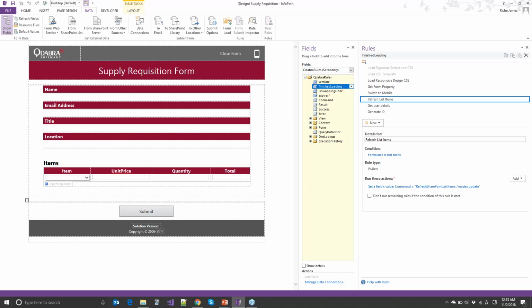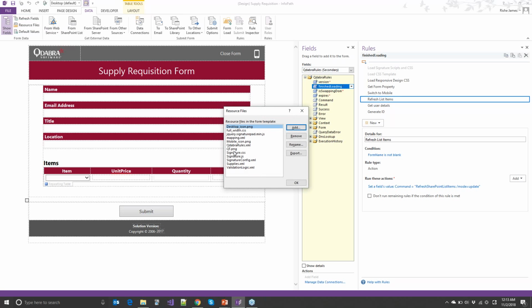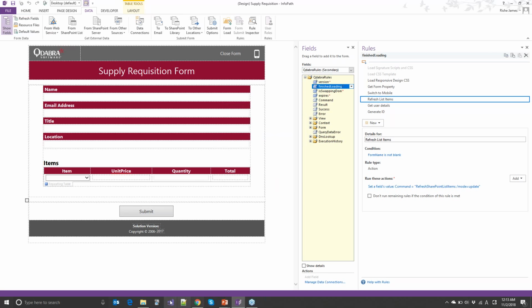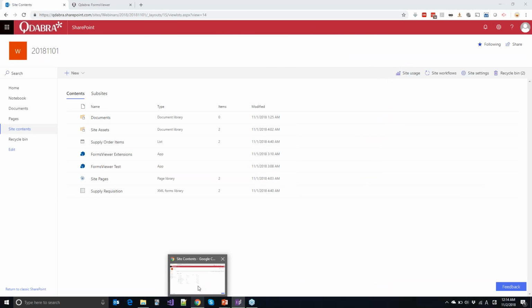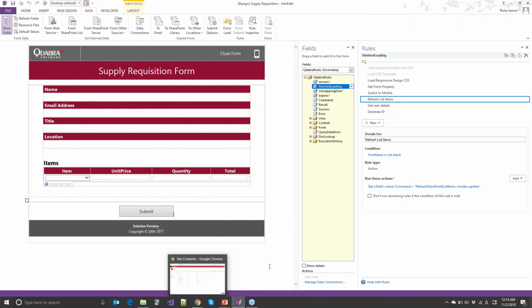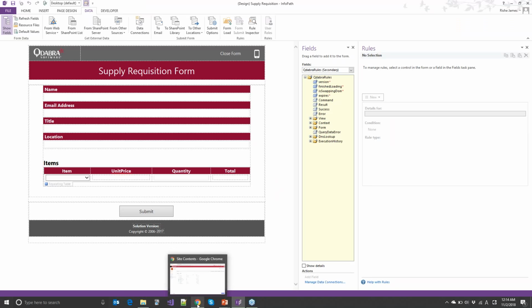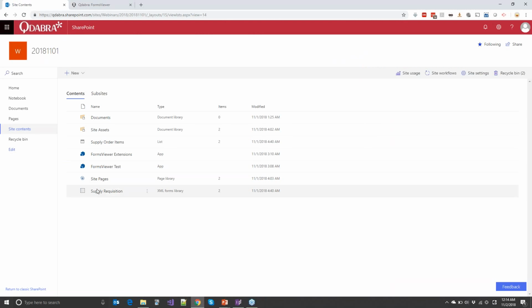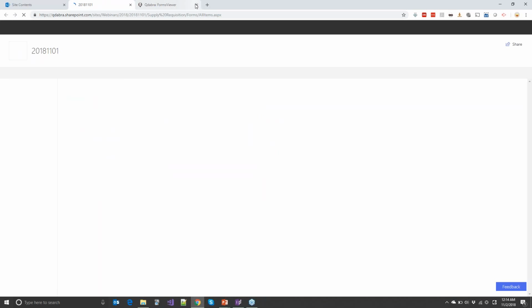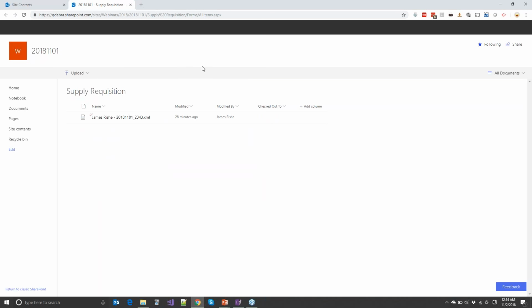So basically, anytime we're opening an existing form from SharePoint. And as with the submit to SharePoint list command, that uses a mapping file, a mapping XML file, which can be managed within the FormsViewer Designer feature. We'll have a look at that. So let's just see that in action for now. So I'll go into my library. And we'll open up a new form.